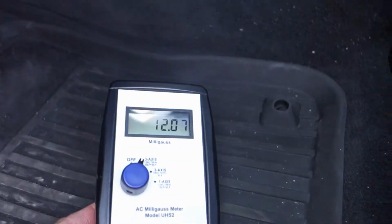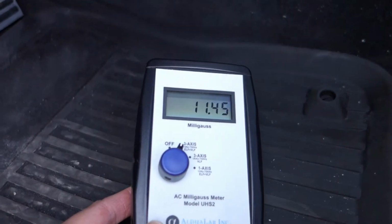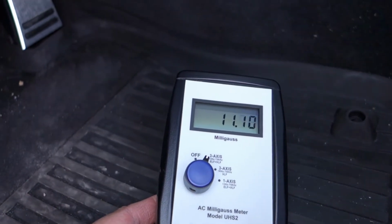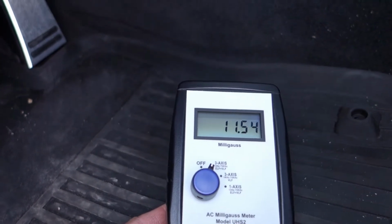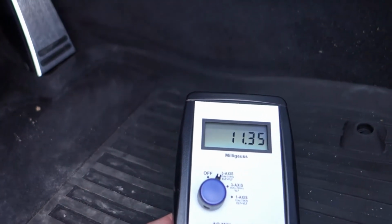So a lot of times if you're on cruise control and you're driving, or when I was on cruise control and driving, what happened was the magnetic field of 30, okay, was affecting the blood in my foot, okay? And the blood is always circulating in your body, so that your blood becomes magnetized and it's like vibrating. So it's just a very weird sensation.